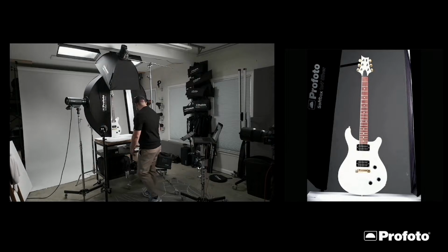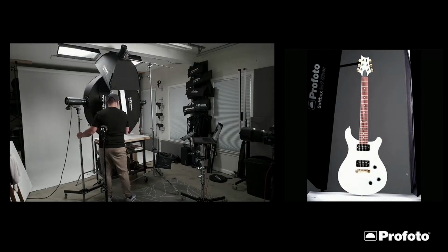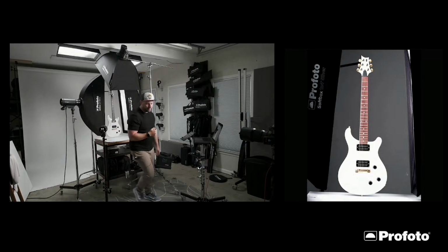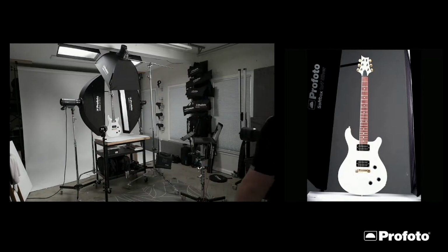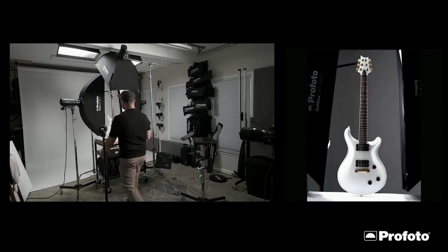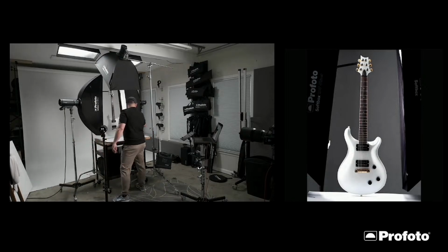And then as we start to push the lights back again and light different portions of it, we can actually start to bring in more or less contour to the unit itself while maintaining that light wrap so beautifully. So there we go. So we pushed it back a little bit. We could go even further if we wanted to and just barely light the edges of it.